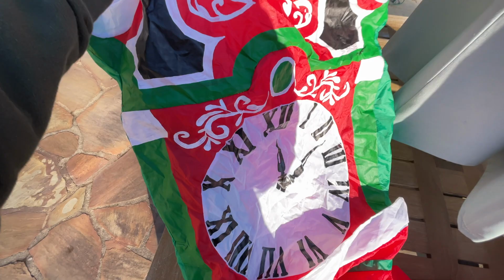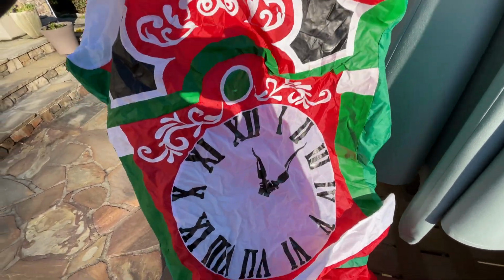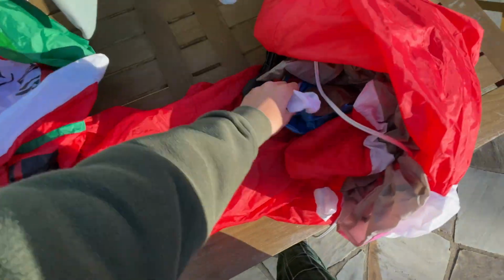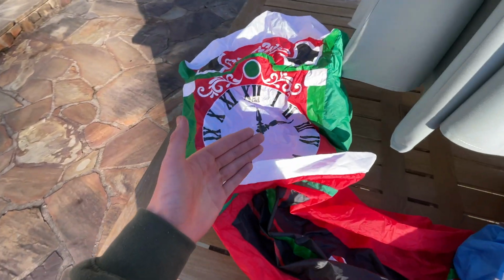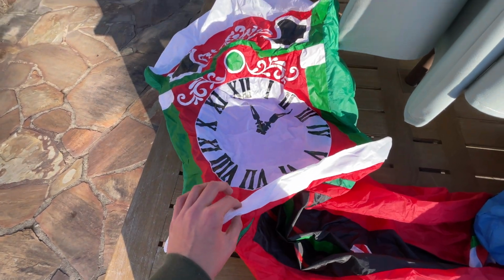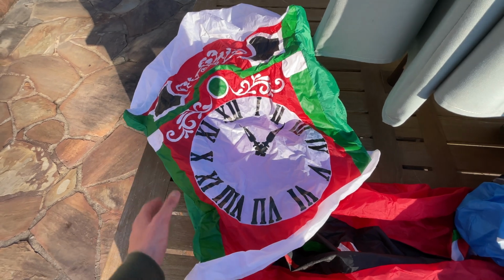And what I was saying was it's literally littered in hand-painted features. Every Roman numeral you see here, the hands on the clock, the patterns above it, even the snowflake on the hot cocoa mug is hand-painted. It almost makes me not want to display it due to the fact that the paint will chip over time. However, I'm gonna get one season out of it. I mean, I might just put it in storage to keep it safe, you know, preserve it as long as I can. I don't know.